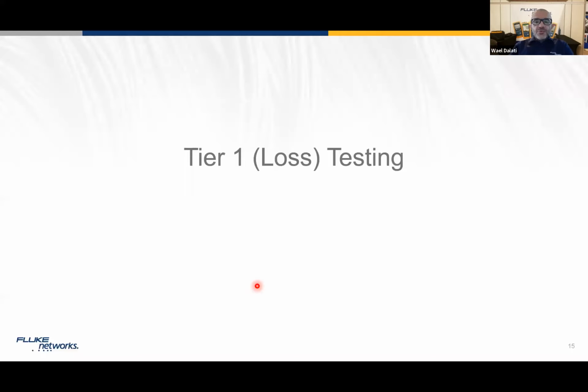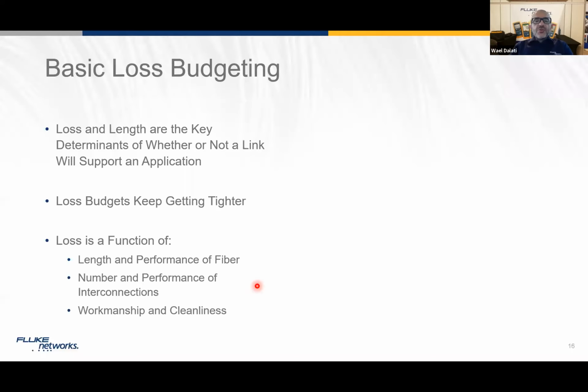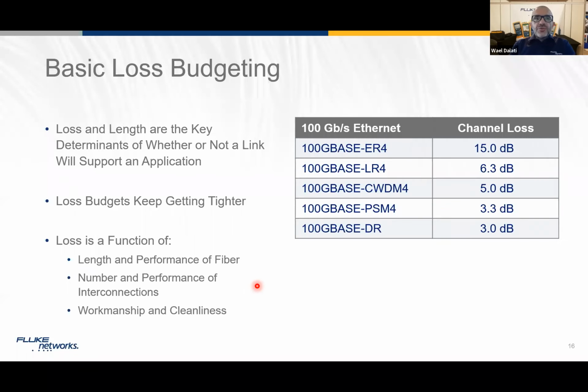So let's explore a little bit what we mean by tier 1 testing. Tier 1 testing is actually what we see today in every discussion, that applications are becoming more and more demanding on the bandwidth in our links. So the fast application of yesterday became slow today, and the fast of today will become slow for tomorrow. All that has a major impact on what we do on our fiber links and how capable our link is to carry this application. So the same application you see here, the 100 gigabit, depending on the application, depending on the platform, becomes even tighter and tighter.